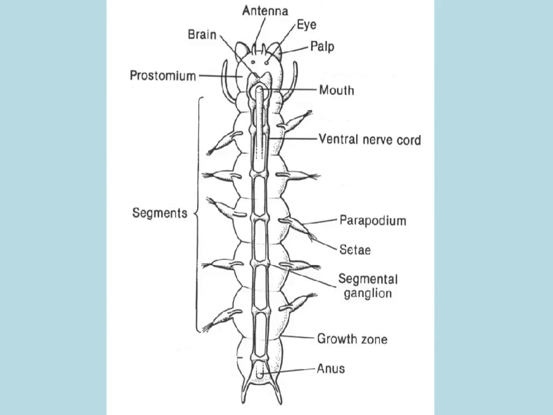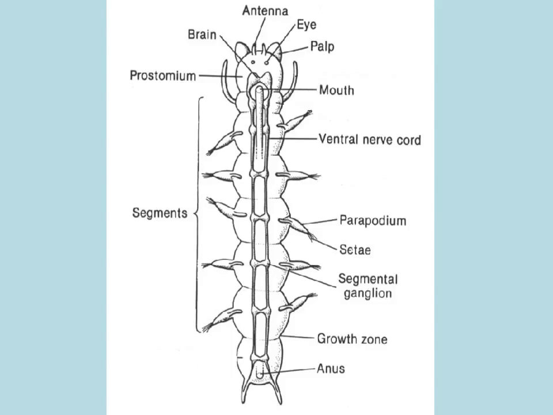Moving up, we see the setae and the parapodium. The interesting thing about polychaetes compared to the other annelids, and as a precursor to limbs for possibly all animals, is that you see these things have developed essentially limbs from each segment that are modified in the different polychaetes to perform different jobs. And the reason they're called polychaetes, or many hairs, is that setae or chaetae are the little hairs on the end of the parapodium.